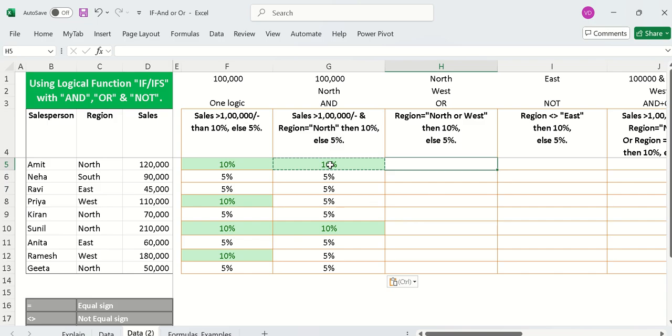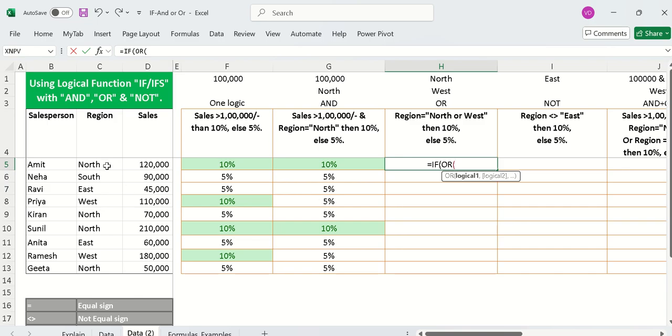Like whether the region is north or west, I want 10%, else 5%. So I have to use the OR condition here. I will type IF and then the logical test OR. It will check, and whenever any logic passes, it will give me the true result.